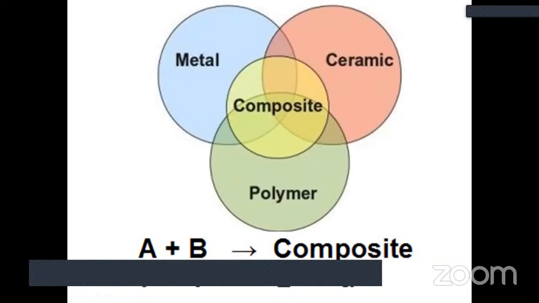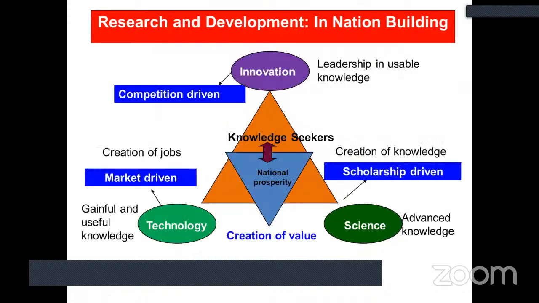And in this case, it is also possible to make a composite. For making a composite, we can take metal and ceramic, polymer and ceramic, or polymer and metal. Actually, we know that a composite material is a combination of two materials with different physical and chemical properties. They can improve the strength and stiffness, and that is why it is possible to make it like that.